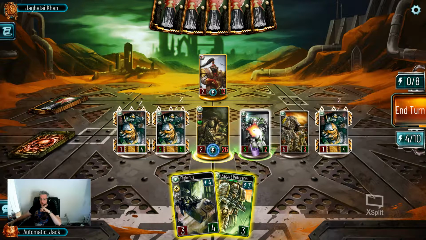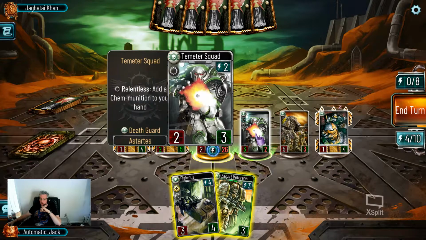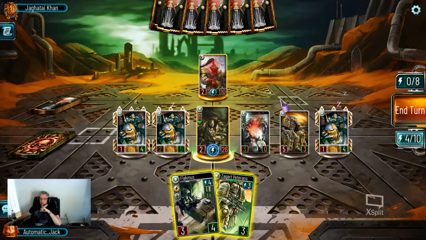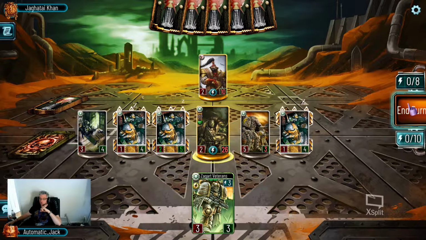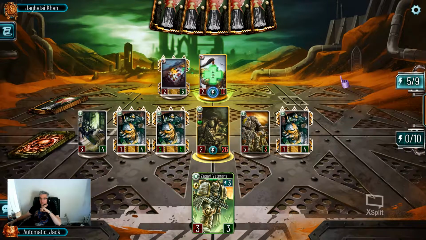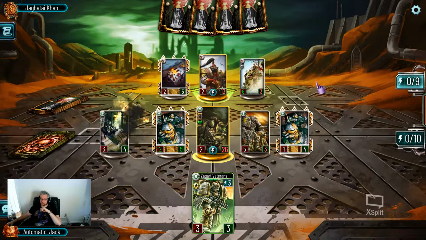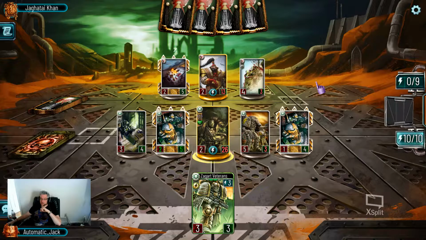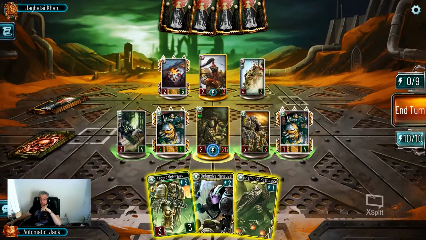We don't probably really need to keep this guy on the board anymore. I mean, he's nice to print chem munitions, but we have had enough. We've had enough poison that we're probably going to be all right. Although I say that and realize now that we just had 1 more poison unit, so hopefully he can't kill this 2/5. And he can, but he chooses not to. Serious failure on the AI's part. Serious failure on my AI's part as well.